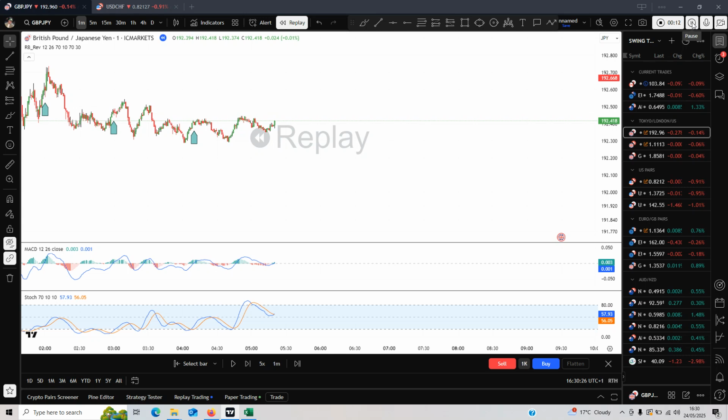This time, what I want to do is show the way I trade it in terms of back testing and then replaying it. This is how I trade when I'm trading. It can be quite profitable, but the crux of this is I want to show you the trades I do and don't take, if you know what I mean. So we're going to play it out till we see some indicators come up.